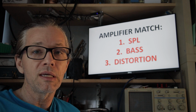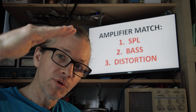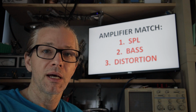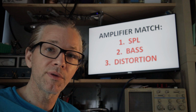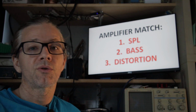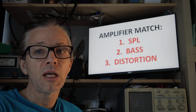So that's going to be a dive no matter what. But if your speakers are only 6 ohms, they actually might work better with your 8 ohms amplifier, depending on your room and on your actual listening situation.